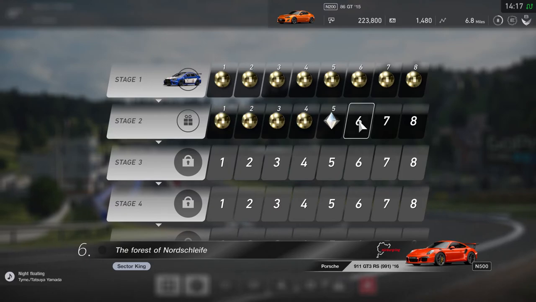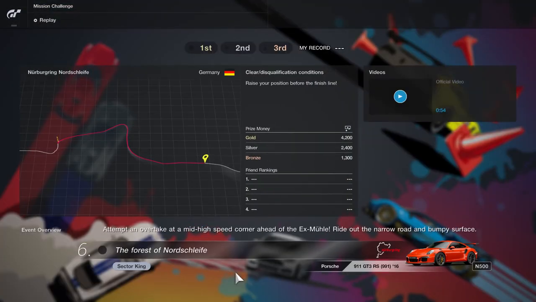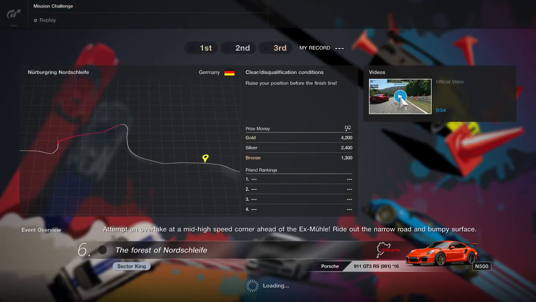So next event, Nordschleife, Sector King. Attempt a high speed corner to high speed corner. I don't know, road bumpy surface, okay. Let's have a look at the video.